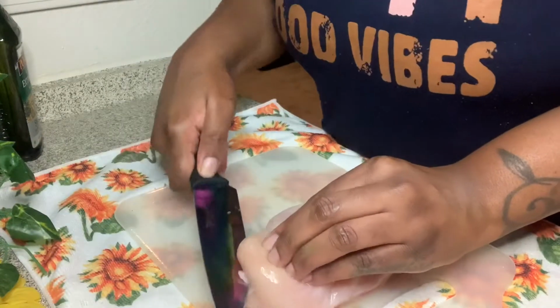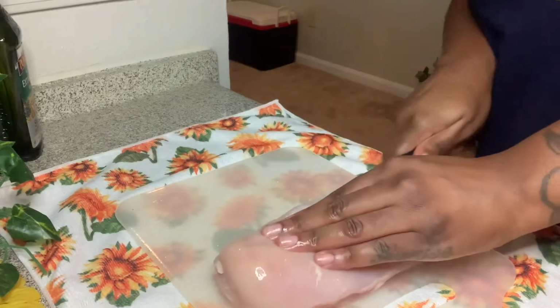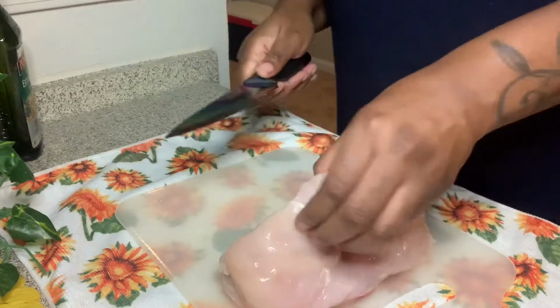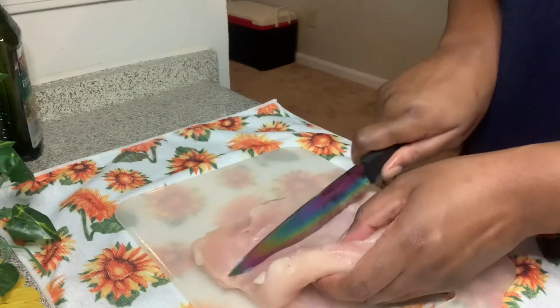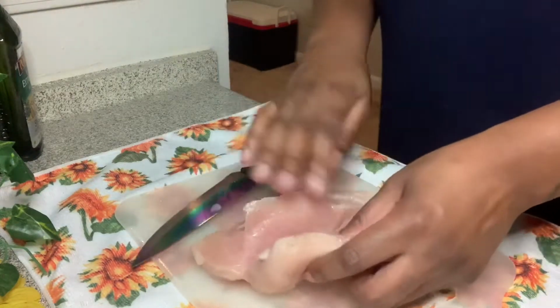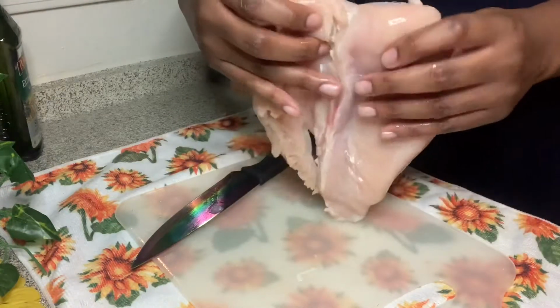I have my chicken breast here. Right now what I'm doing is basically taking a sharp knife and cutting it down the middle. I'm going to show you how I like to open it up so it can be stuffed chicken. I know usually people will just put a hole in it and stuff it in there, but I think this is an easier route to take.